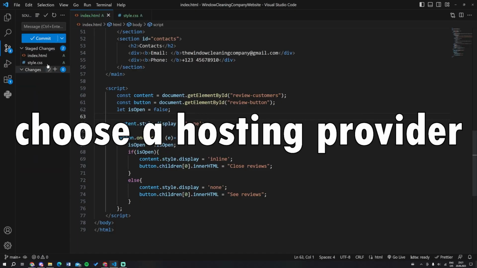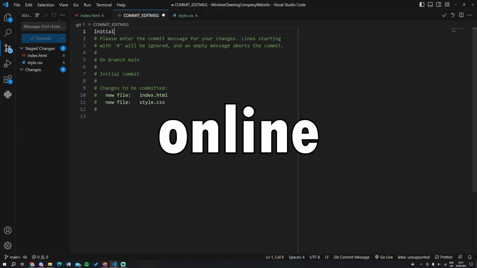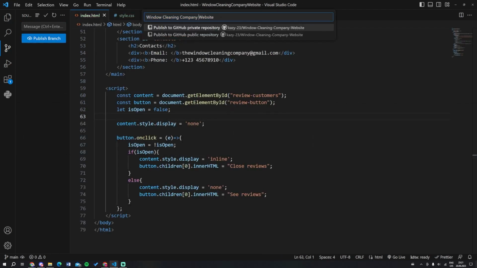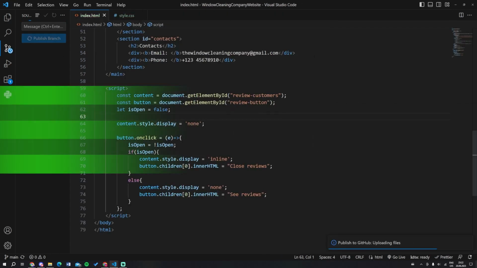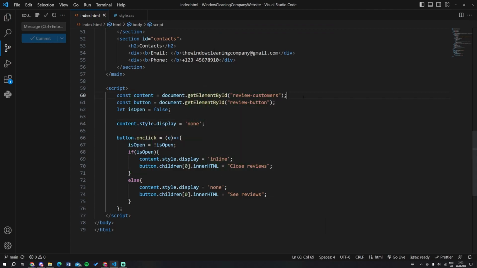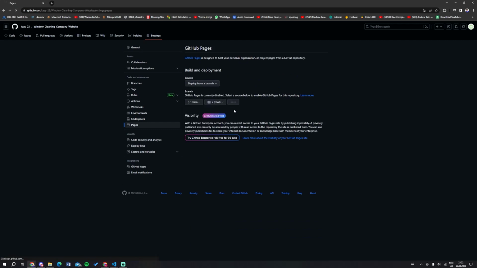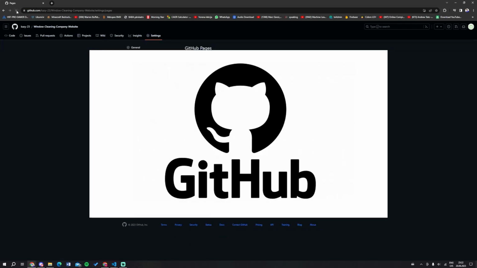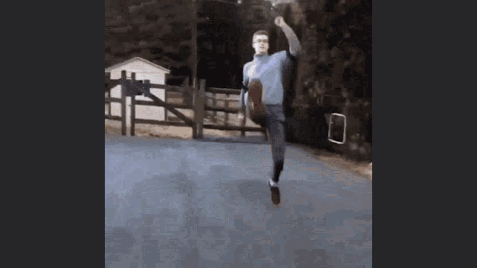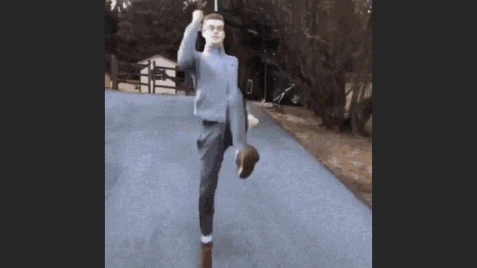Step 7. Deploy your website. Choose a hosting provider and publish your website online. Try to find a hosting platform that offers like a free version up to a certain amount of visitors to just show off your creation to your friends. For example, try publishing your code to a GitHub account and use the GitHub Pages feature to launch your website. If you want to take it to the next level, you might also look into registering a domain name and finding a better hosting provider.